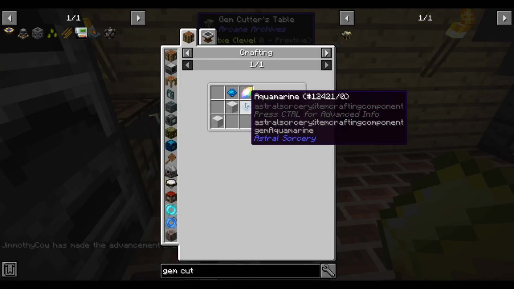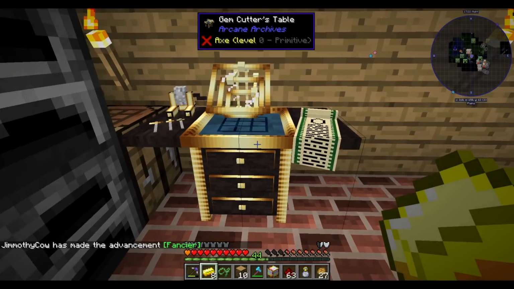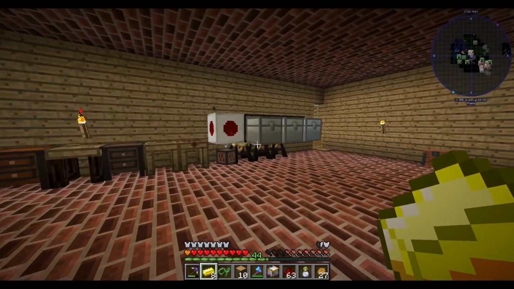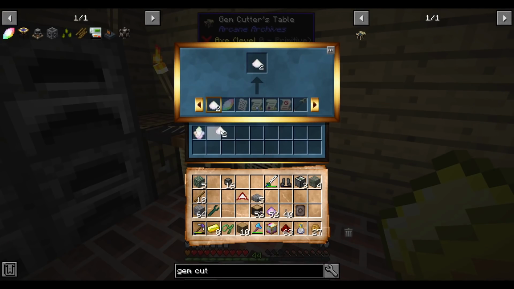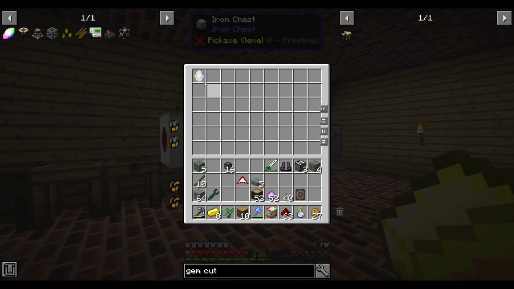Moving on, we can make a Resonant Wand. Apparently, I need to make shaped Radiant Quartz. And I assume that's made in here. That's 2 raw Radiant Quartz. Thank you. I assume we just... Oh, that's not what I wanted. I see. So we just put it in here. Give me one more.